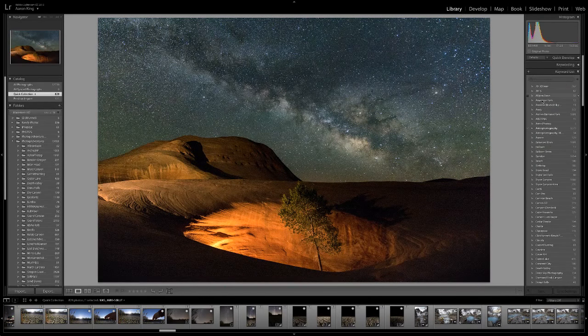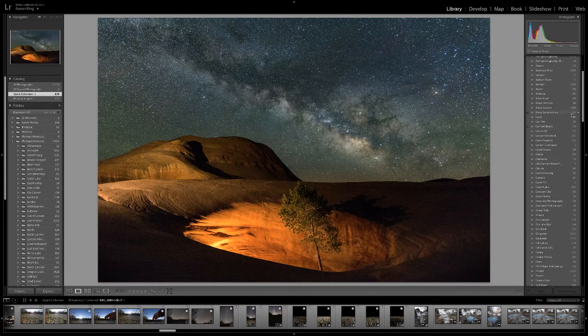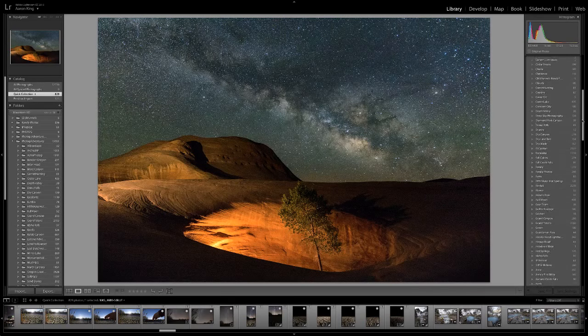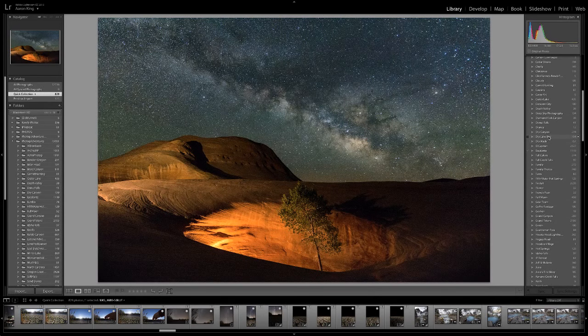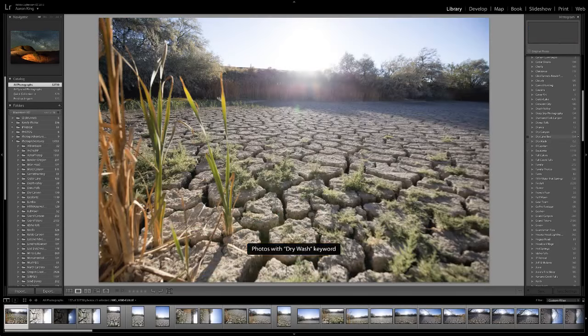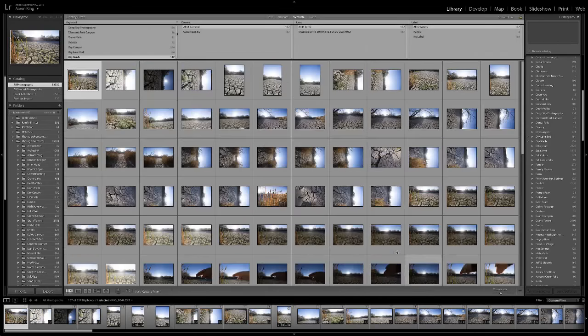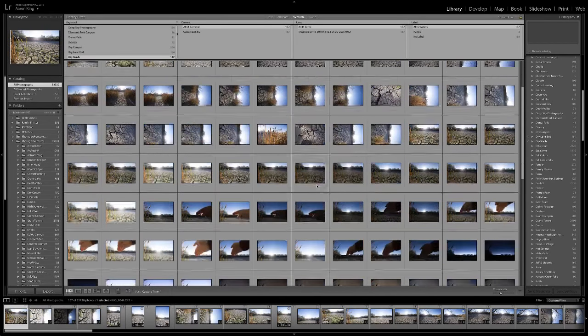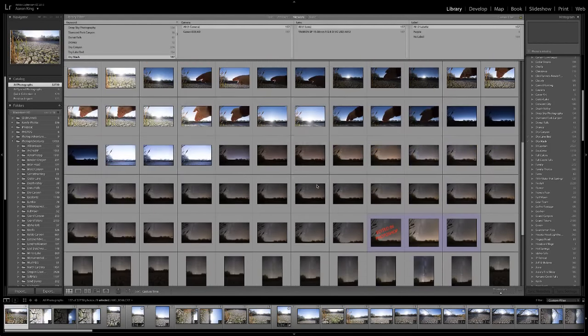Anyone who's new to Lightroom, you might enjoy this. It might be boring for everyone else, but these are my keywords that I've been attaching to all of my images, and the list constantly keeps growing. In this area, dry pond, dry wash, I probably said dry wash. I click on the arrow right here in the keyword list, and it's going to show me all photos in my library from that. Let me go to the grid view and see all images from this dry wash.